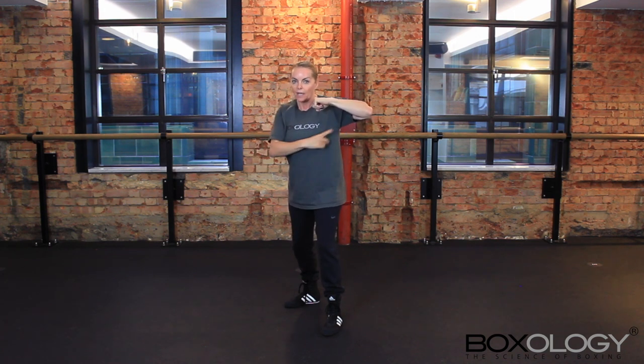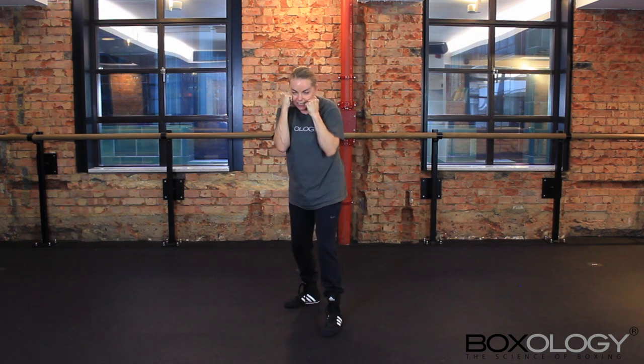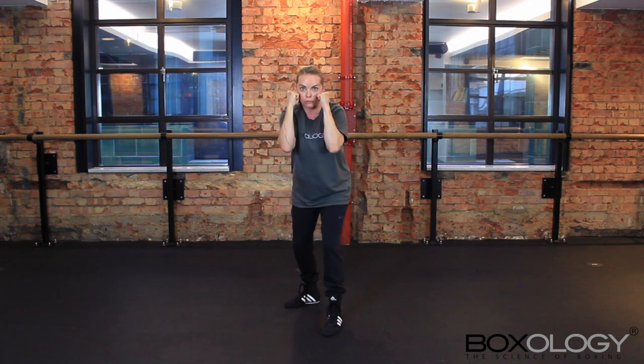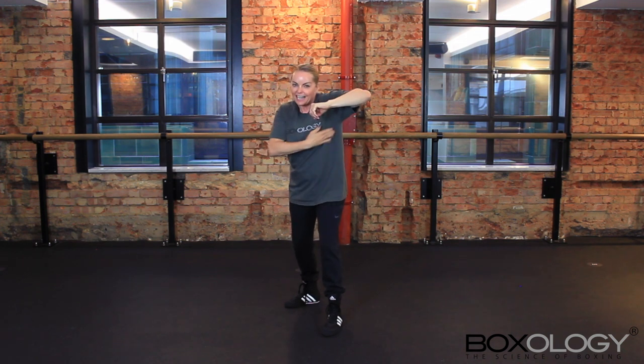The other thing that's really important is not to bring your elbow out first. It gives the game away that you're about to throw the jab, and it's not going from A to B in a straight line, so it's not the quickest way to your target. If you're trying to punch through someone's guard, you need to go through the center — bringing the elbow out means you're coming from an angle and you're not going down the center. It also leaves you open. Keeping the elbow tucked protects you, keeps it fast, and you lose power when you bring the elbow out.